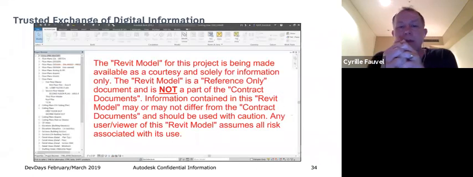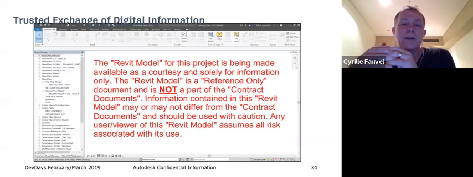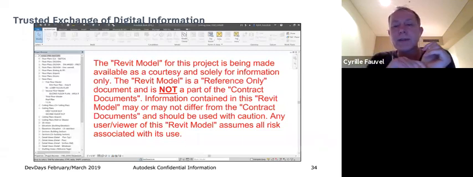So the other aspect to consider is the legal aspect. There is an actual disclaimer page in a Revit model from one of our major customers. They don't want others to use the digital model data directly because it is difficult to verify the level of specificity and completeness for the entire model. So that opens them to liability.